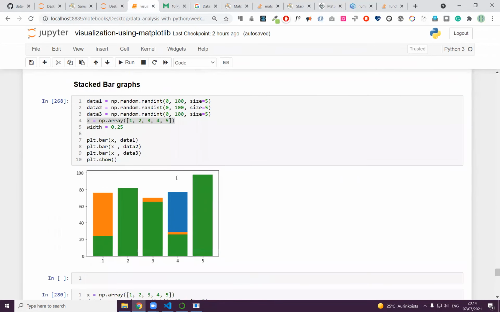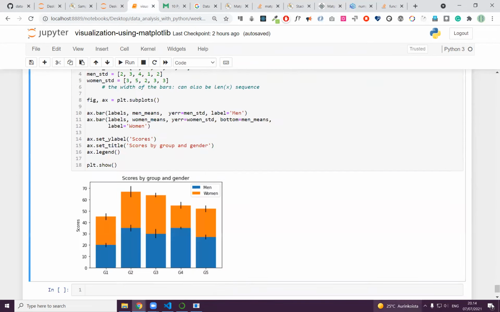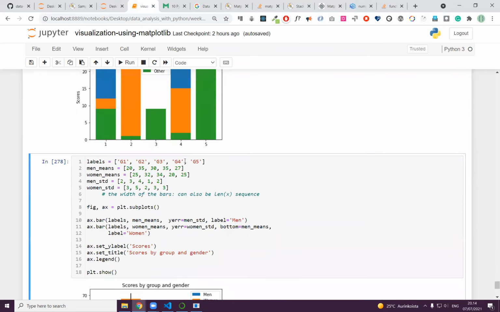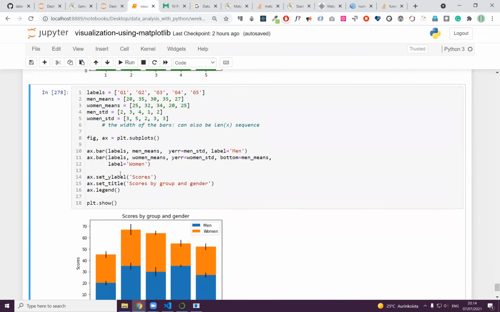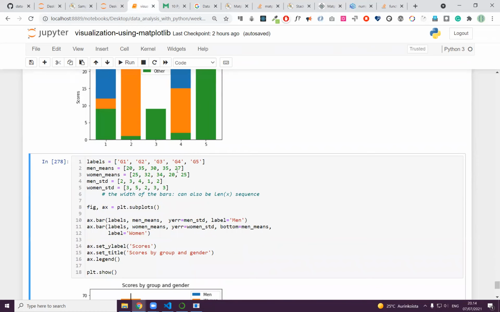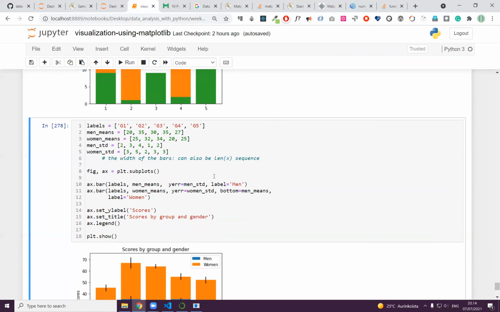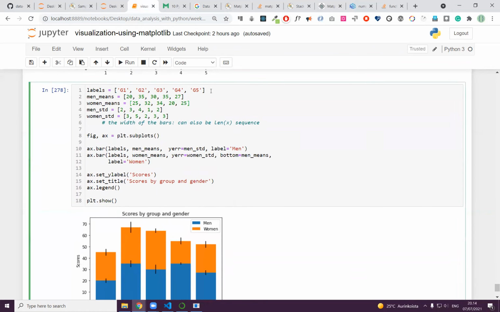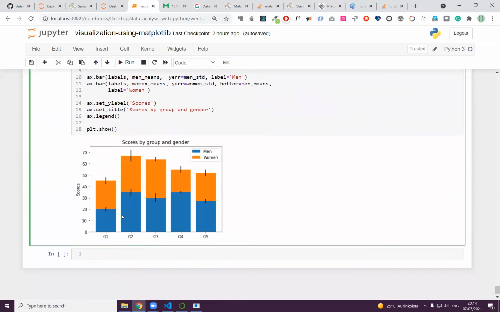I don't know. I couldn't fix this one, but I think you can have an understanding of how it works from this one. What you need, you will have a label, and you will have the data. In this case, for instance, if we follow this one, do you see these lines?